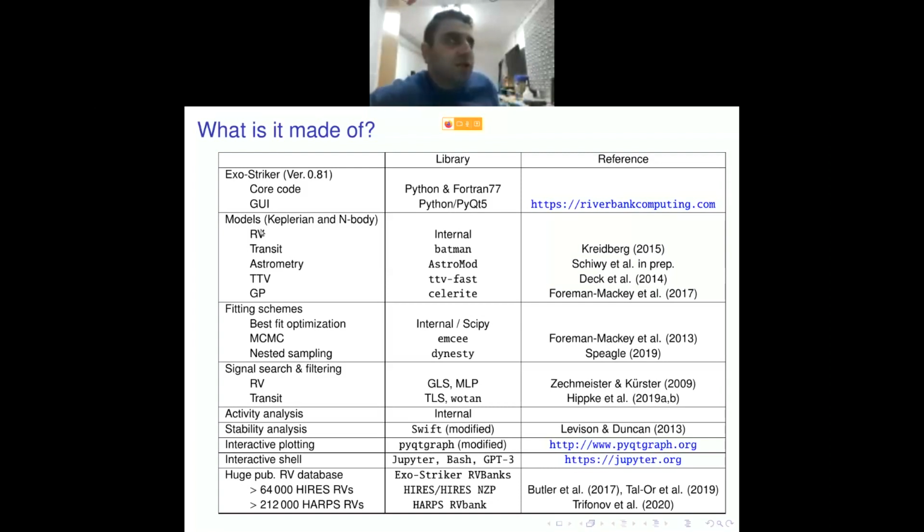Just like Systemic, the Exo-Striker was meant for radial velocity, so the models inside the Exo-Striker are internal, but it stitches some well-known packages like Batman, TTVFast, and Celerite for additional modeling like transits, TTVs, and GPs. Recently, we also included astrometry together with Tom Shivy at the Landessternwarte, and we can do all kinds of combinations of exoplanet data analysis with the Exo-Striker.